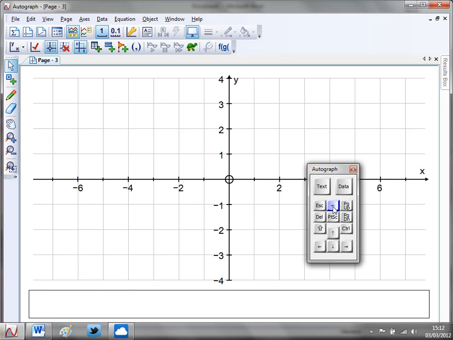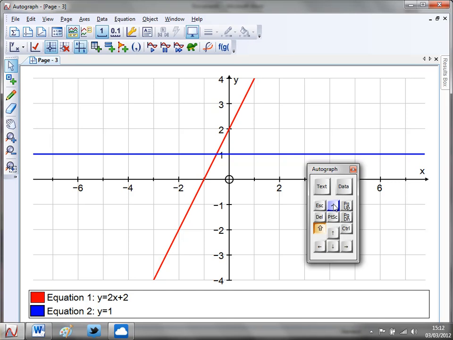But what's even better than that, I mean, of course, that's dead good if you've made a mistake or if a student's missed a step and wants to see it again. But better still, if you click on the shift button and then hit undo again, it works like a redo button, putting back the last thing that you did. Now you can imagine if you want to set up a multi-stage Autograph page before the lesson and then undo it all, you can then redo it and it'll create it on the page step by step for you.